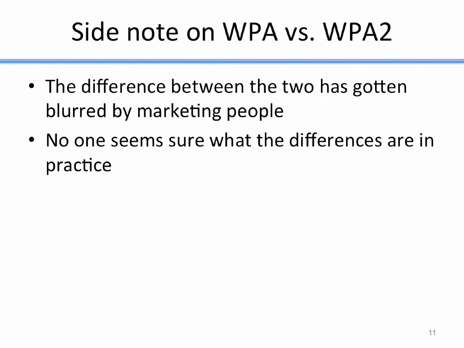I mean, there's the difference in ciphers, but marketing people got involved and decided they wanted to try and market, like, well, we support WPA2 instead of just WPA. And the whole thing became a horrible nightmare. And to this day, every time I teach the class, people say, what's the difference between WPA and WPA2? And every time I say, I'm not exactly sure. I think it's the ciphers. And then every year I go to Google and I check.